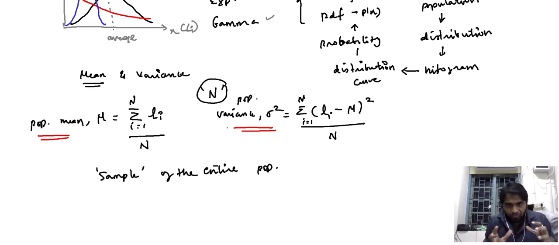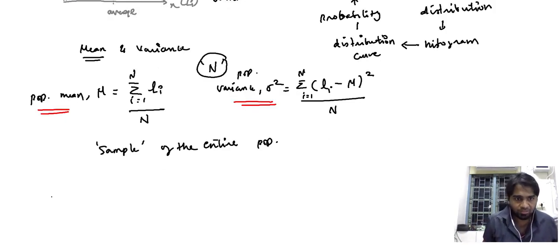However, often in real life what we have is a sample of the population. Unless we have a huge number of data, we often refer to it as a sample, and whatever mean and variance we estimate from the sample, we refer to as the estimated mean and the estimated variance. So the population mean and population variance translate to estimated mean and estimated variance when the size of the population is reduced, and for all practical intents and purposes, what we essentially are dealing with is the estimated mean and the estimated variance. Now the expression for the estimated mean remains the same.